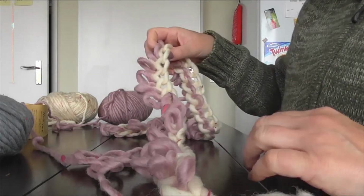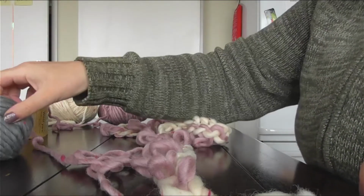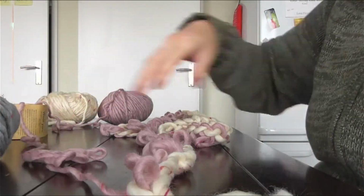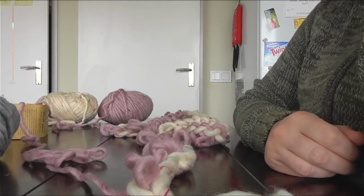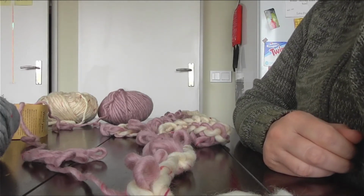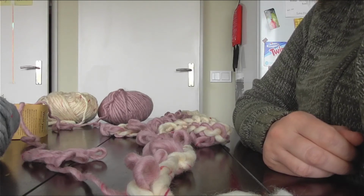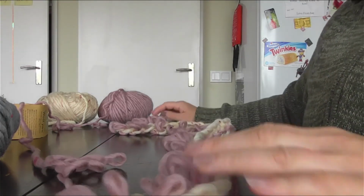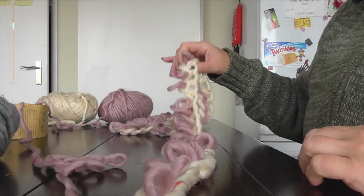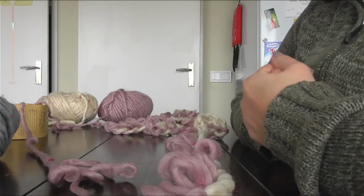Now I have a whole bunch of this, so I'm going to flip this around, and I'm going to attach the gray one next so I can get a gray row in. And eventually I'm going to have a scarf with a bunch of different colors. That's going to be fun. So if or when I'm done, I'll post a picture on Discord, and if you are on Discord you can see it, but you can also just imagine that it's going to be a very long fluffy scarf like this, and we're going to have a lot of fun wearing it. At least it's going to be nice and warm.